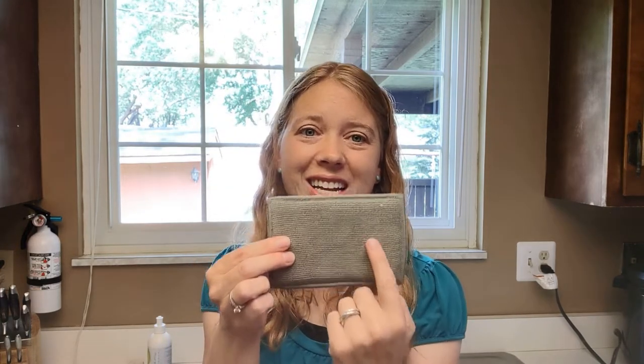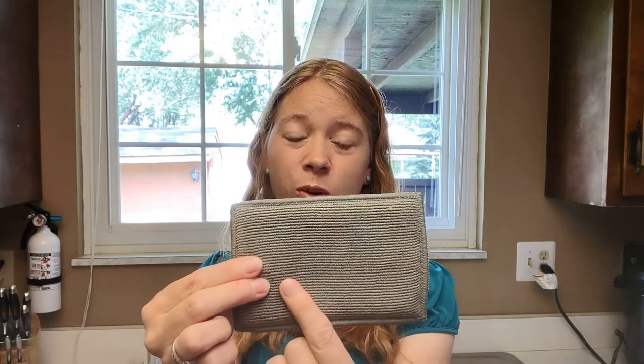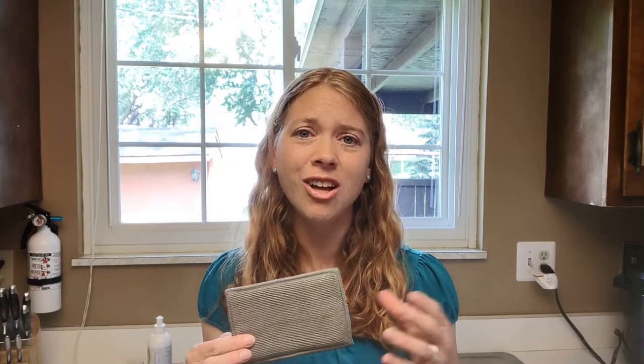The next item is our Enviro Sponges, which come in a set of two. Again, it's got the Enviro cloth material on one side and the same scrubby material on the other, so it's good for spill-ups on your stove top. It's a matter of preference whether you like sponges or cloths. This also has BacLock in it and you can throw it in the washing machine, so you can keep using it over and over.